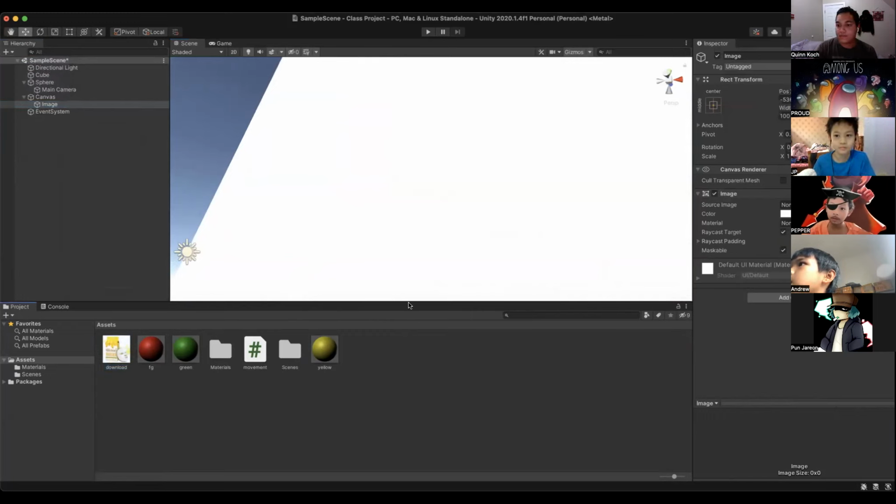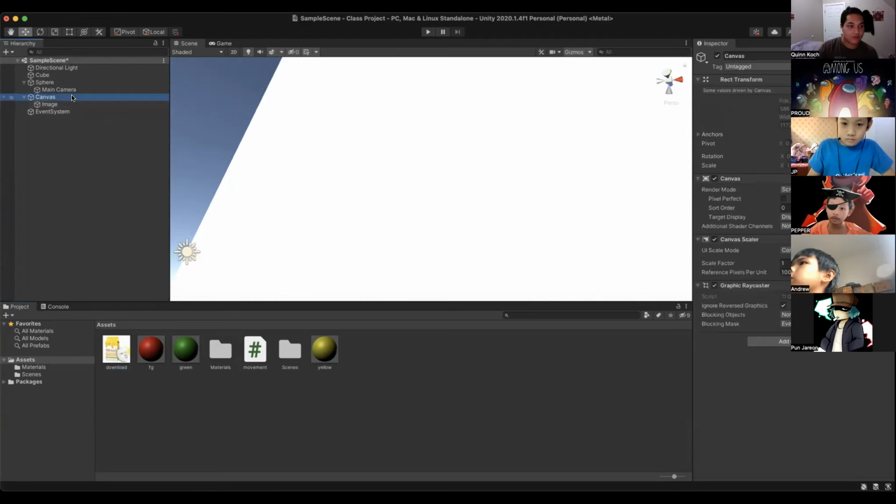Or yeah, should be on the right here. You have source image. When you click on the big image. What do I do? Oh yeah, let me show you one more time here.